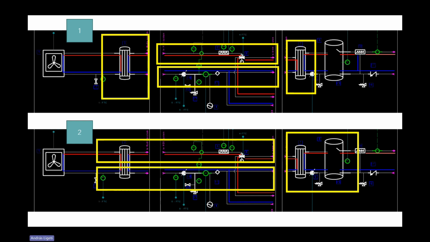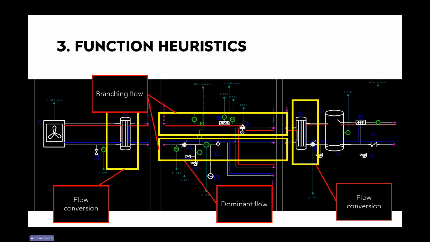Okay, so I see that option one is the one that you prefer, but I also see some votes for option two. So actually option one was the winner. So well done. I'll explain to you why it's a better option. So here you have a flow conversion because you have a heat exchanger in this flow. Here you see a refrigerant line, and the refrigerant line is basically converted to a water line with a heat exchanger. So the heat exchanger does a flow conversion.